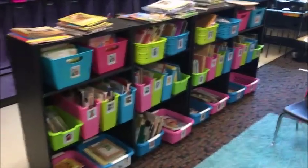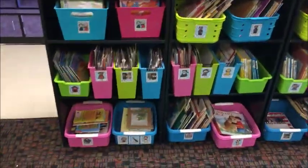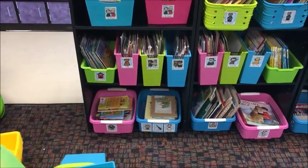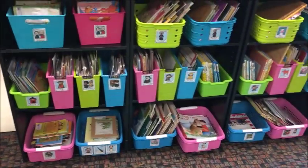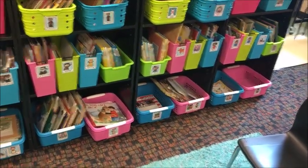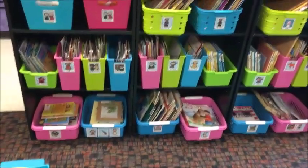We also did my library. We reorganized it. We used some of these green bins from Target, from the dollar spot. So we organized it so it actually looks cohesive. So I just need to print off more labels to add to there. I know this looks exactly the same, but we didn't put in those flowers, but we were kind of messing with it. We're trying to come up with sayings to put up here and here. But then I also want a saying right up here as well.